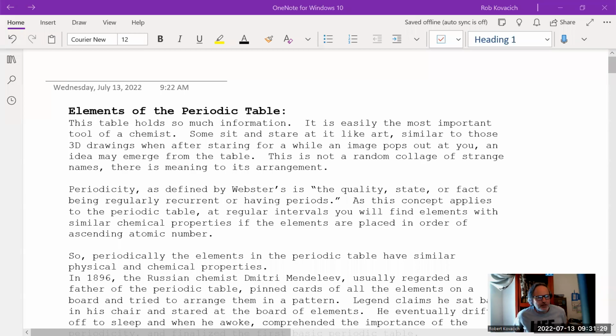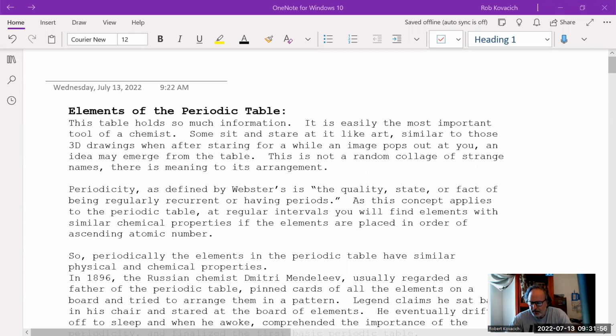Our next topic is going to be the periodic table. When you look at the table for the first time, it seems to be disorganized, or organized in a way that doesn't seem to make any sense. It's got gaps and holes in it. Sometimes there are symbols with one letter and sometimes two letters, and there's usually a bunch of numbers and other symbols around those letters.